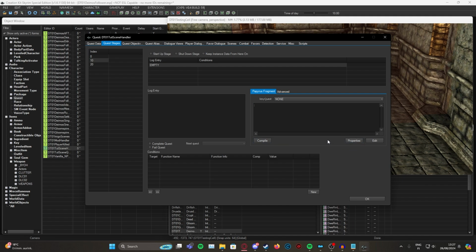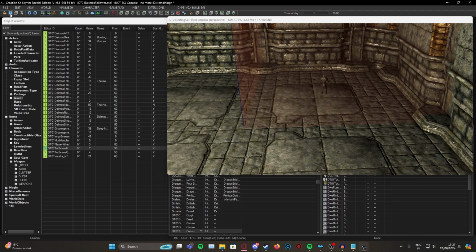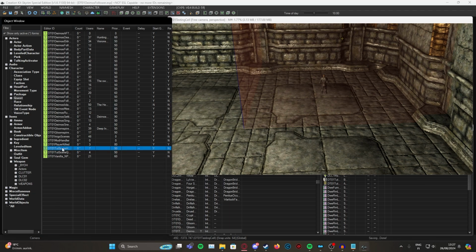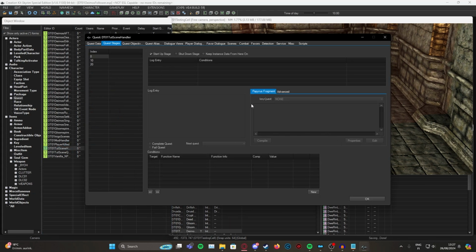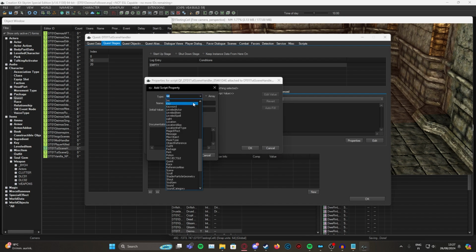Compile, go to properties. We cannot, so we need to close and reopen the quest. That's okay. Let me actually save at the same time as we're here. Now that we have reopened it, we can actually add the properties here. The alias references, or reference aliases, are here already, but we want to add the scene.